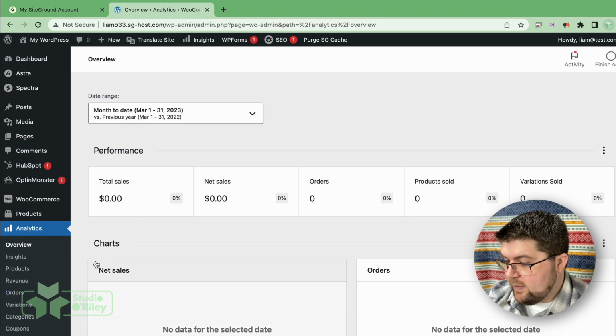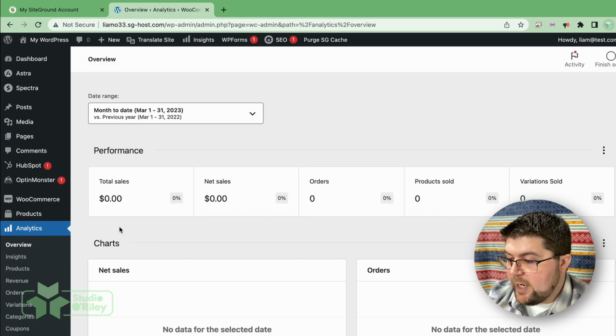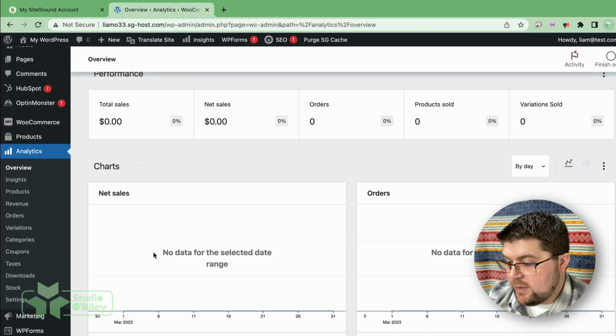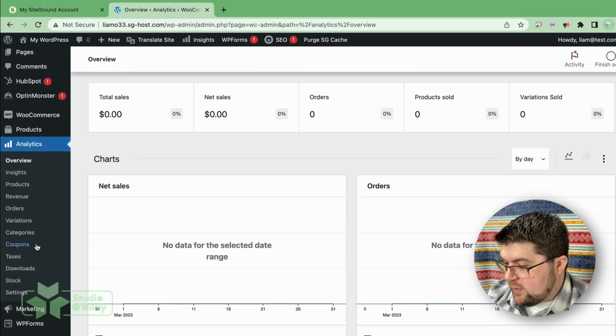Analytics is important because if you've got a website, you really need to keep an eye on how it performs. If you don't, then it's not going to perform very well. You need to kind of have your finger on the pulse of your users' and visitors' needs so that you can fulfill those needs. Because if you're not fulfilling a need, then what is your website really for? The analytics page is going to give you insight into your site's performance and some charts on how it's performing with visitors. You can go into an overview, insights, products, revenue. You can see where this is going. Endless options, really, with WordPress and WordPress plugins.